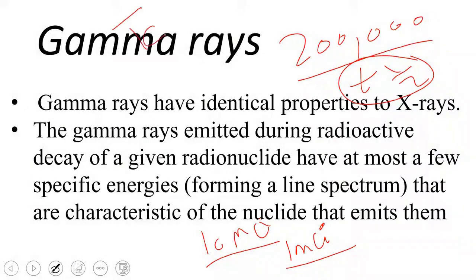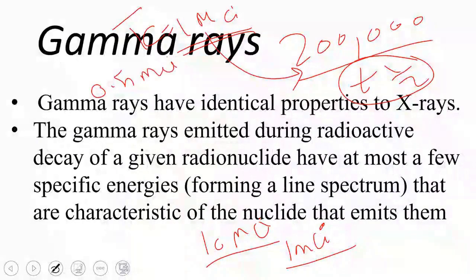Now, there is a physical part related to the decay of the substance. I have technetium, Tc, with a radioactive strength of 1 millicurie. Do you know what its half-life is? It's 200,000 years, which means that after 200,000 years, it will be 0.5 millicurie. So its rate of decay is slow, not fast, very slow. If there are beta particles and gamma radiation emitted, can you imagine their frequency being slow or fast? Very slow. Therefore, the hazard level for you will be very low.